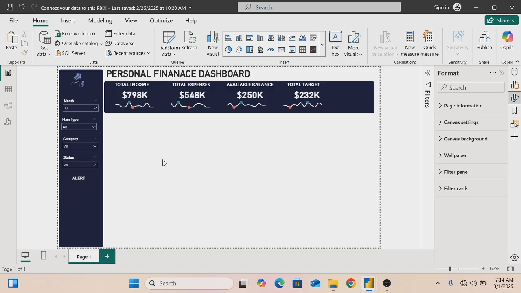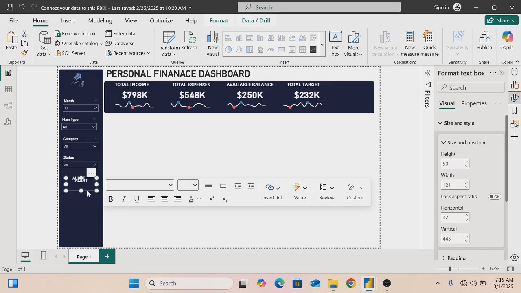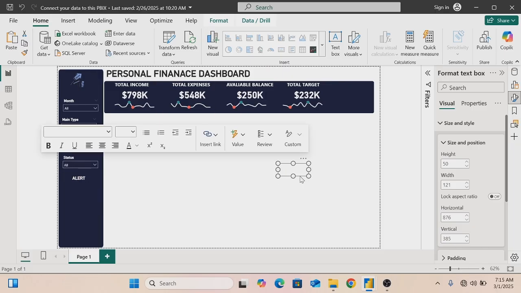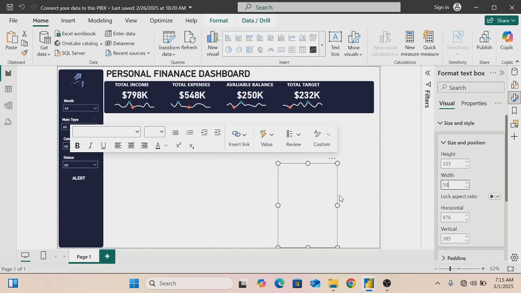Our dashboard is getting shape now. So let's duplicate this card we have here. Ctrl C, Ctrl V. Bring it right here, and we want to write our name. So for this, let's make the height 1137, and let's make the width 50. Let's just do this manually.